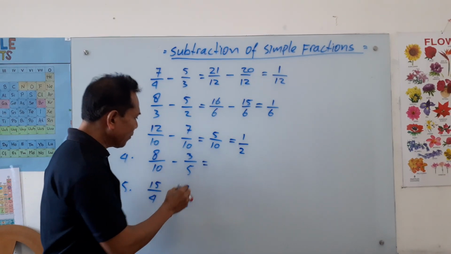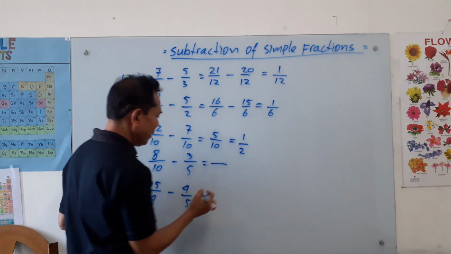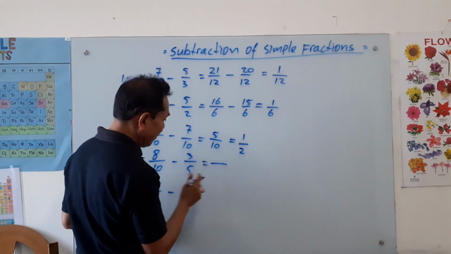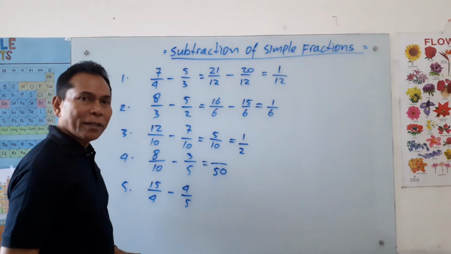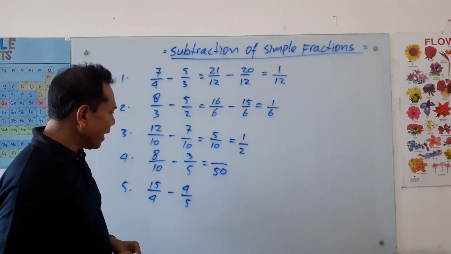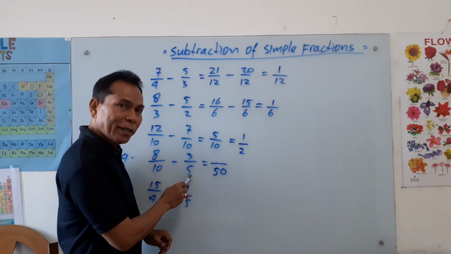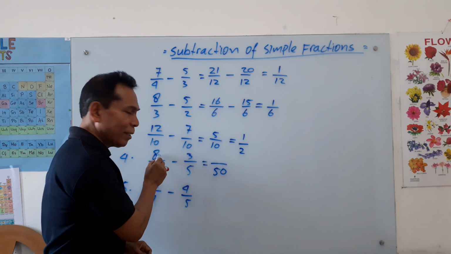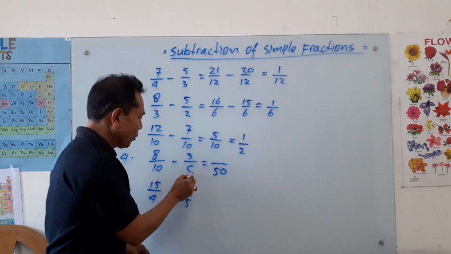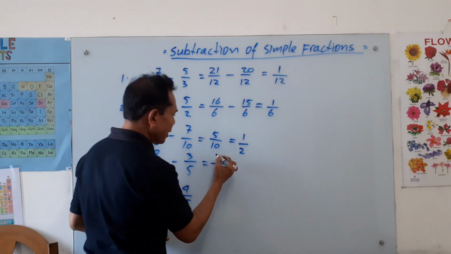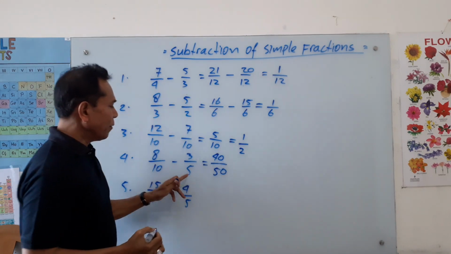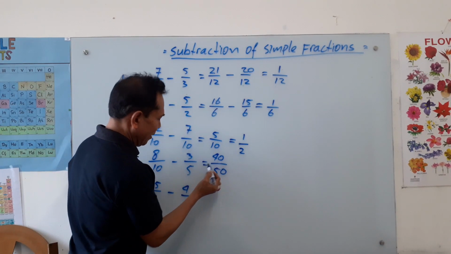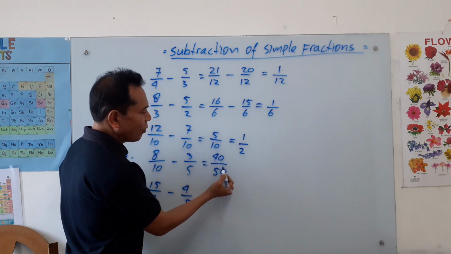So 10 times 5, we put this line here to separate the numerator and denominator. So 10 times 5 is 50. Now, what's next? As usual, we take this denominator here, we cross it to this one here. So it's 5 times 8. You cross it like this and you multiply. So 5 times 8 is 40. 8 times 5 is 40. Alright? So you have done this first part. Okay? So 40 over 50.